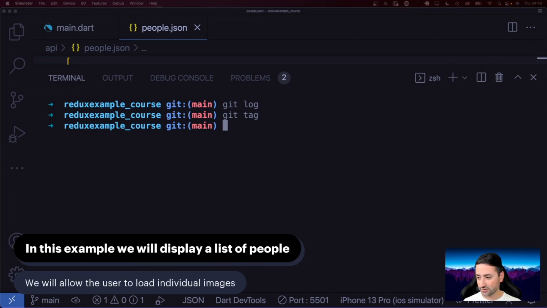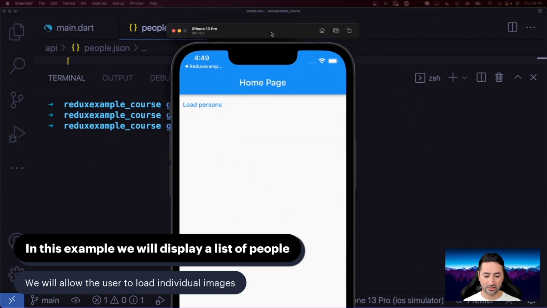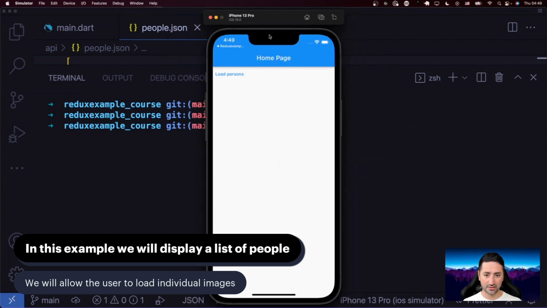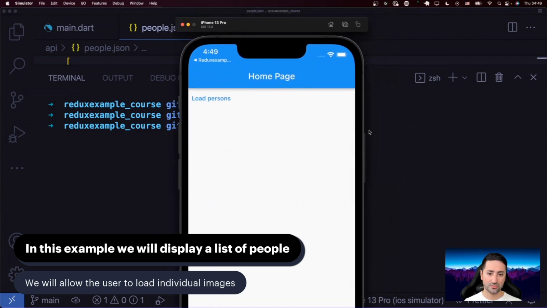I'll bring the iPhone simulator here so you can have a look at it. If you see here, we have our application. The initial state is an empty list of people. What we're going to allow the user to do is tap this load persons button, upon which we load a list of people on the screen.